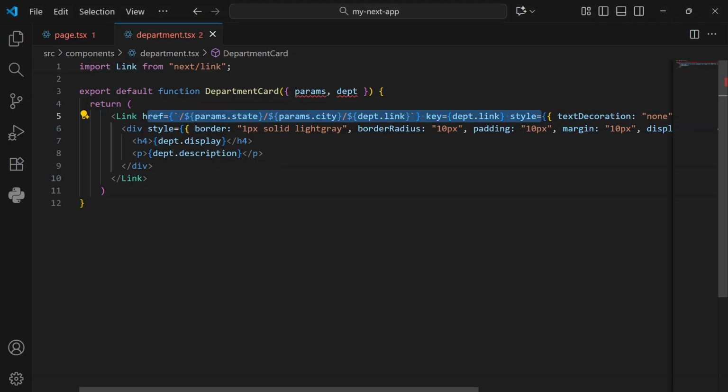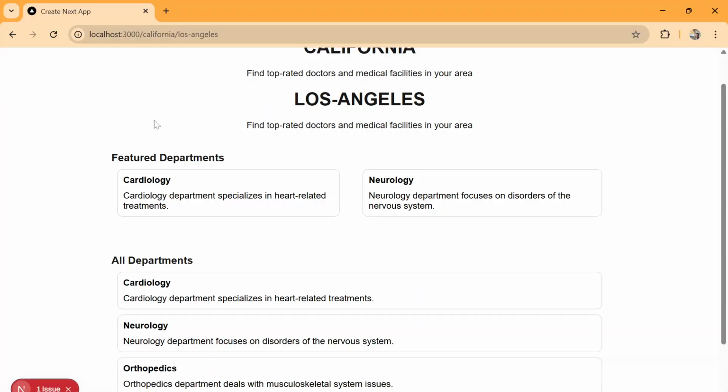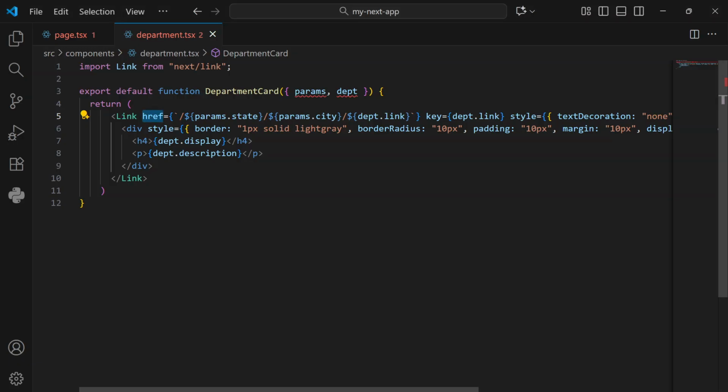So that is also a state of this component. This href, the link, is also different for different components. If you click here, it will open cardiology. If you click here, it will open neurology. So these are the states of a component.